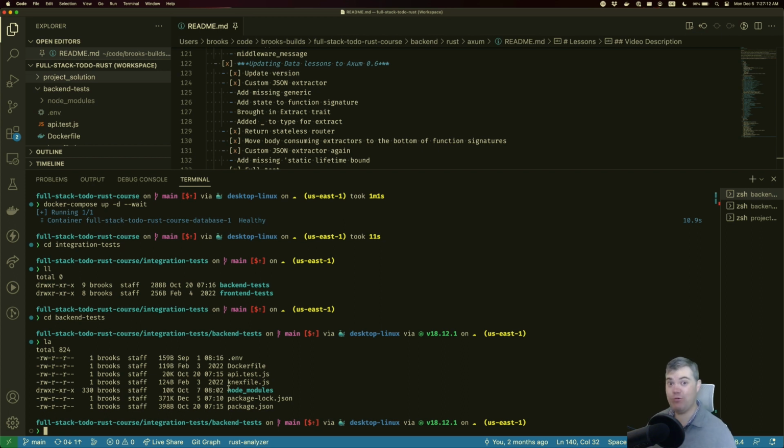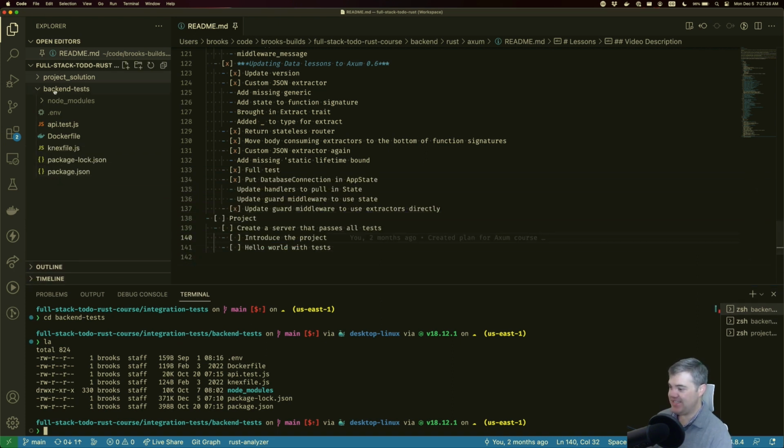It doesn't care what technology is being used. So these tests work equally well with the Express API and also our Axum API that we're going to be creating. I've gone ahead and pulled the backend test folder into my project workspace here, so that way I can just easily reference it if necessary.